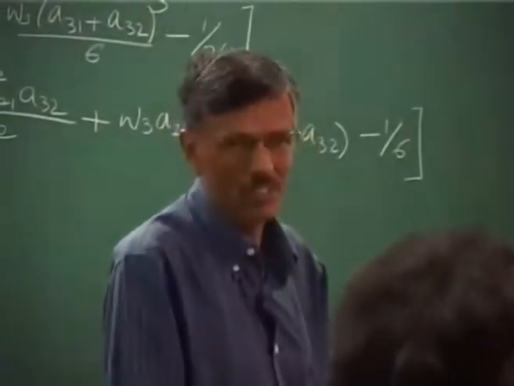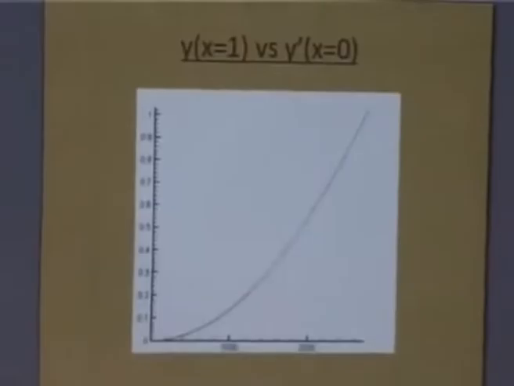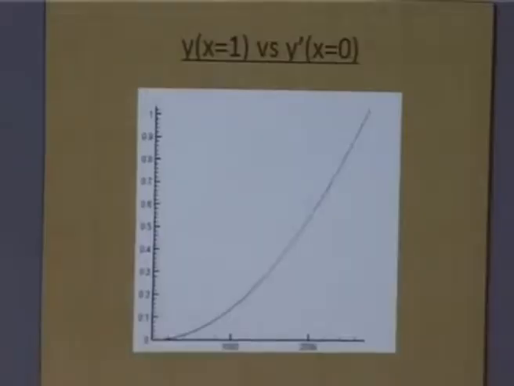Now, what is the question? He's saying the graph is monotonic. So is it necessary that it has to be? It doesn't have to be. The point is what they have done is what is called the grid search method. You identify a parameter space which is defined by y at x plus 1 and y prime, and you keep on doing it, and the moment you find where your far field condition is satisfied, you keep zooming in on that area and take a much more refined grid search.